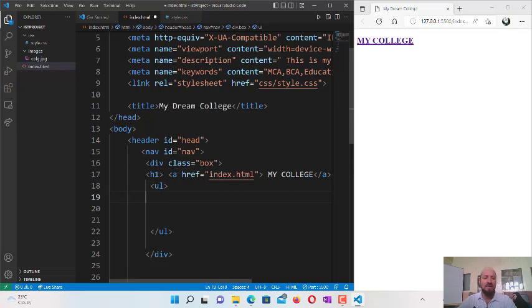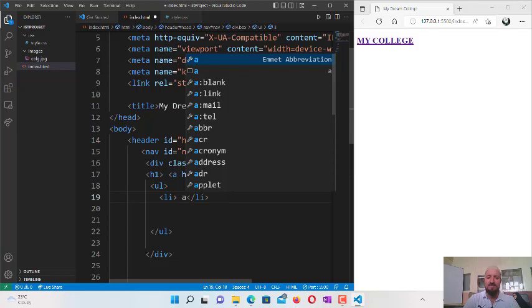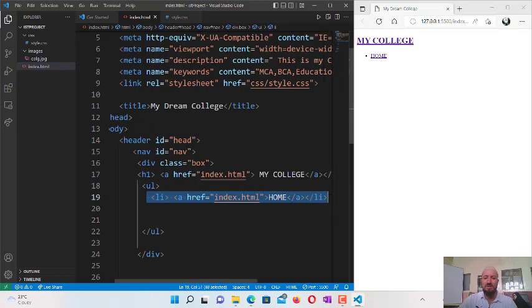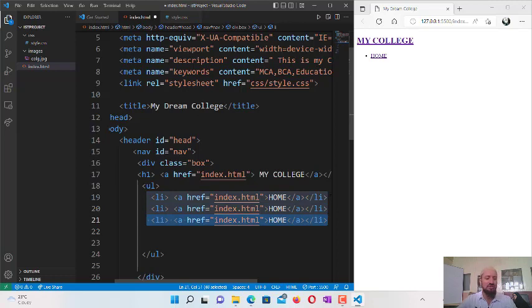So in the list I got the navigation like about, home, contact, students, faculty, and all. Okay, I will make 3 here, and all of these are li tags. Inside the li tag I put up the anchor tag, and href, for example, home means index.html. If you click home, it should take you to the index.html. So I say home, for example, here. Okay, Control S. Now I got the home, right? Now I just simply copy this. You can use Shift Alt and down arrow to copy and paste.